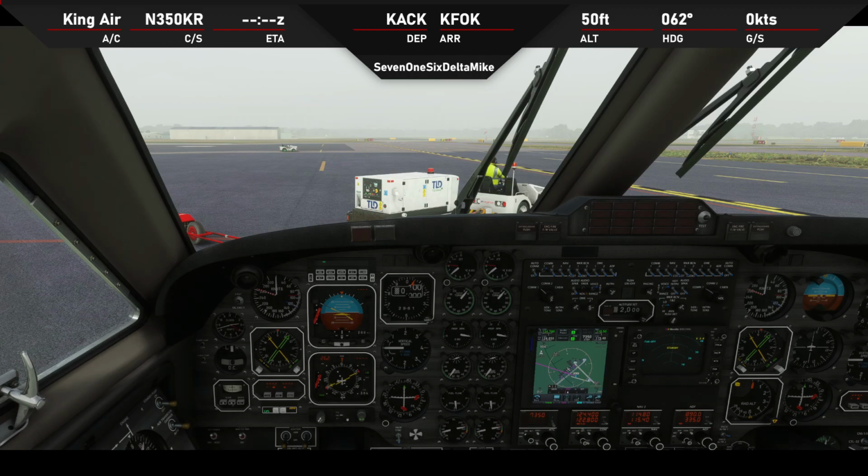350 Kilo Romeo, runway 24, taxi via Echo, cross runway 15. All right, runway 24 via Echo, cross 15, 350 Kilo Romeo.